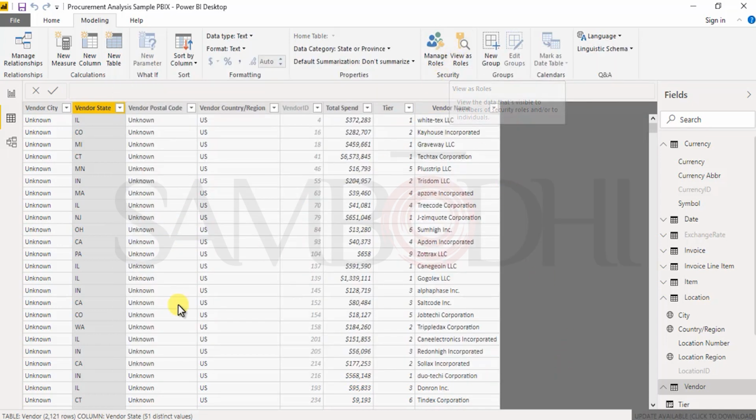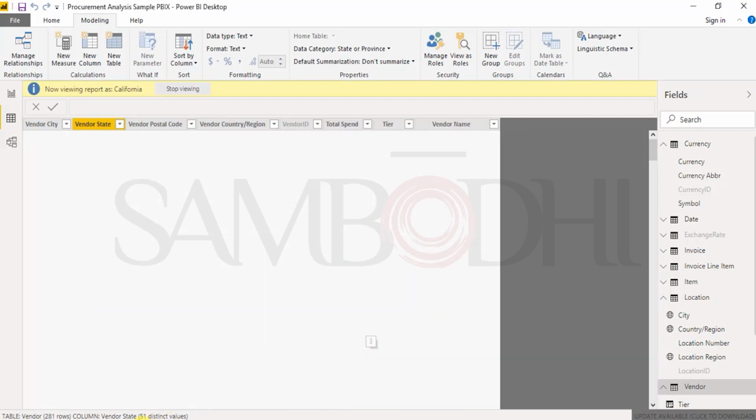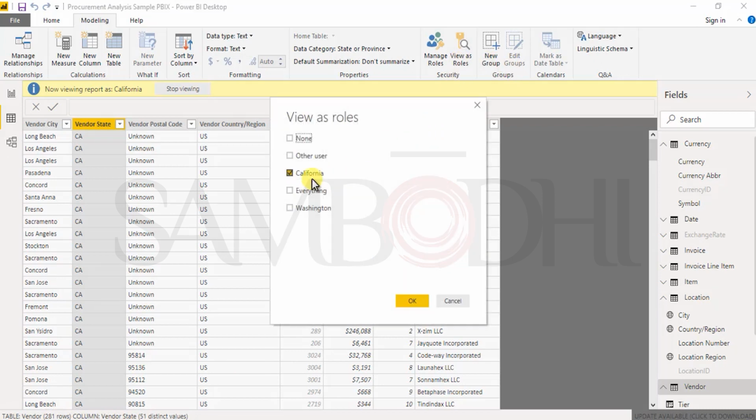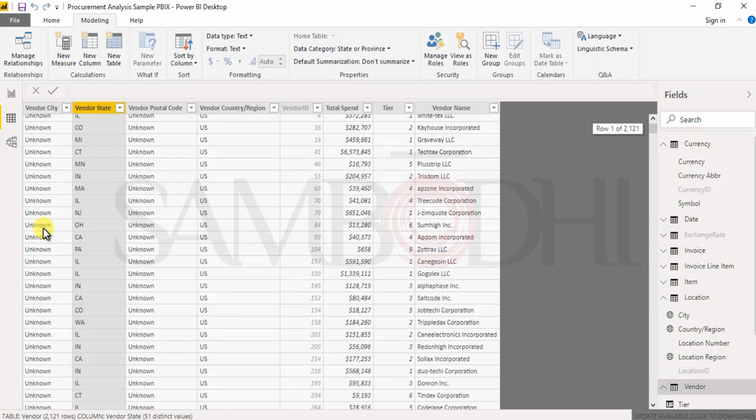So if you look at it, when I move, by default there are 2121 rows. If I say California, 281 rows. If I move it as none, it has 2121 rows again.